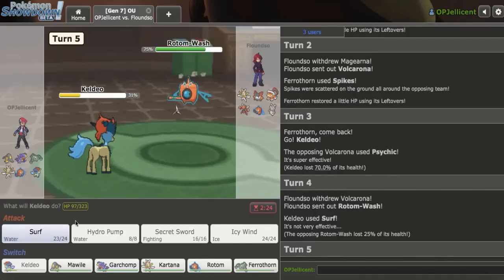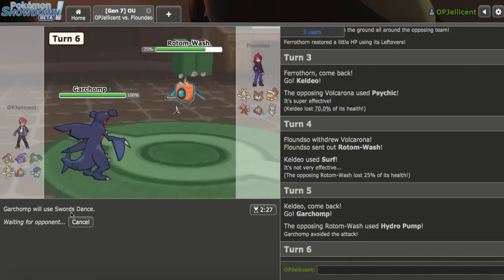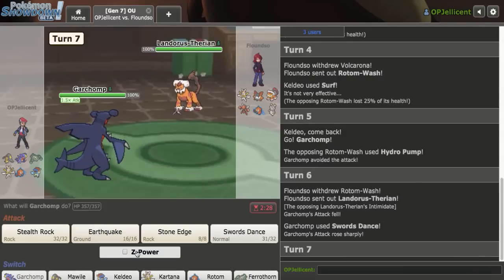Okay, I'm kind of just playing super passively. I'll go Chomp on the Hydro Mist. It's kind of nice for me. I'll just SD here a couple times is what I'm thinking, because multiple SDs will make it so that my attack hits. Ideally, they're not Will-O-Wisp and they're like Pain Split or Toxic. That would be great. Landorus comes in, okay.